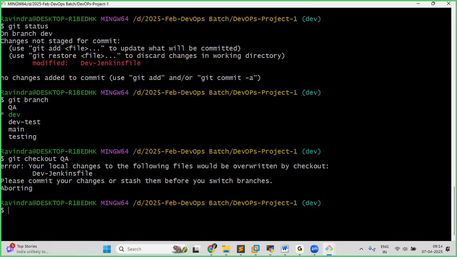Whenever you are trying to switch branches, it is suggesting you can commit or you can stash them. Already we have discussed commit.